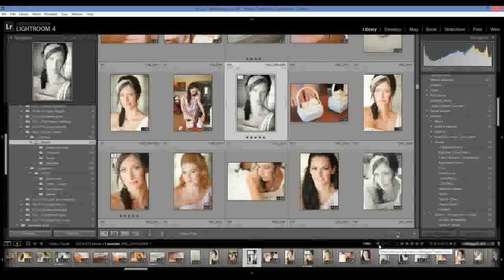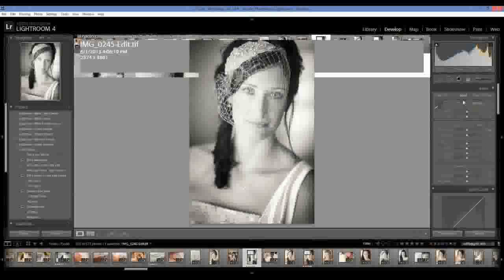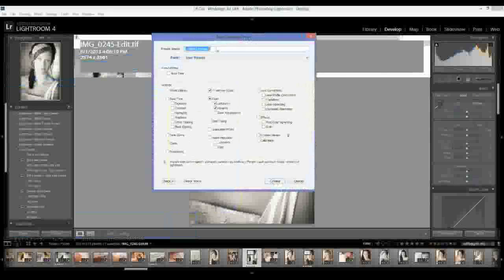So again, if you remember earlier, I was telling you we use the pick flags, we use a 4- and 5-star system, and we use a color rating system. So now that we're back in the develop module, it's very simple. The sliders, once you get in here, are just about like anything you've ever worked with in an Adobe product. I'll go over the outline of this just a little bit. Over here you've got your presets. Once you get into your user presets, you create them simply by making a mix of images over here, and then to save that, you add the preset here.